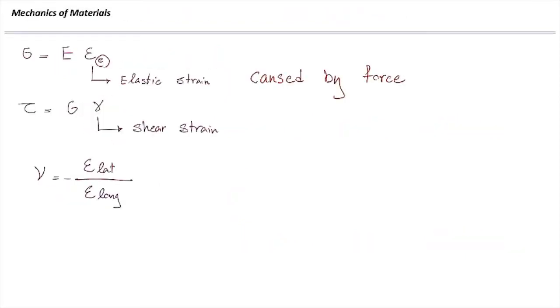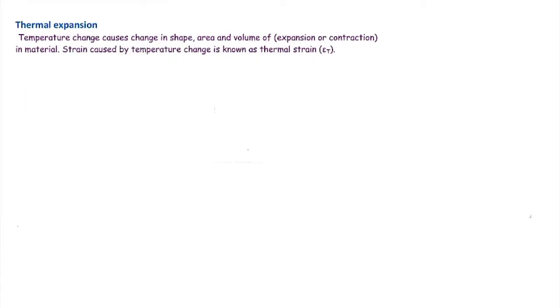So in our lecture today, in addition to these equations, I want to introduce to you some other equations, the deformation that is caused by temperature. So these are called thermal effects. And the thermal strain is shown by epsilon, I'm just going to add one subscript to that and call that εₜ. Thermal strain is simply determined by multiplying the temperature change by a constant parameter. That constant parameter depends on the material property.